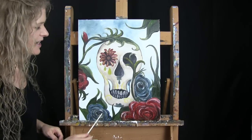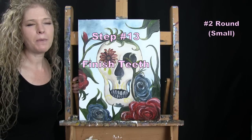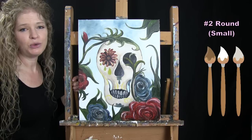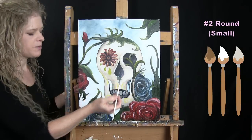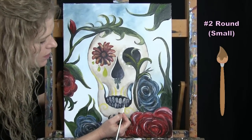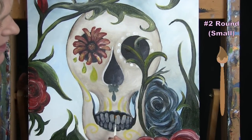All right, so what we're gonna do for the next step is we're finishing our teeth. So I'm gonna be using some brown paint. I'll use white paint, and I'll use some of my original tooth color as well. So I'm gonna start, and I'm using my small brush. I'm gonna start with just a small bit of brown paint. And really what I'm gonna do is put a little bit of a shadow in between the teeth.